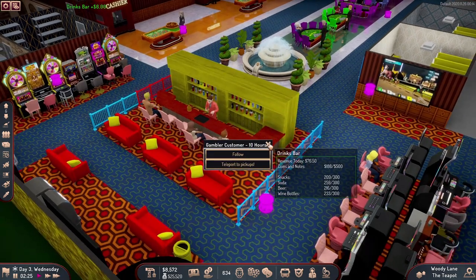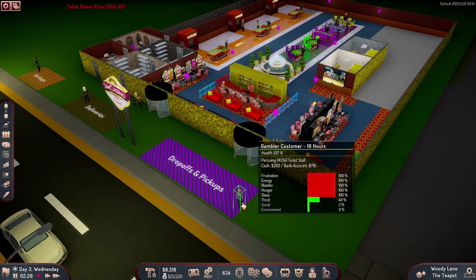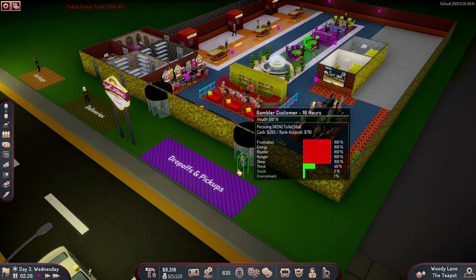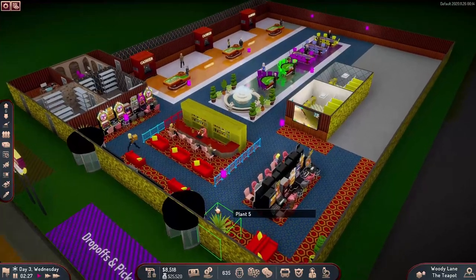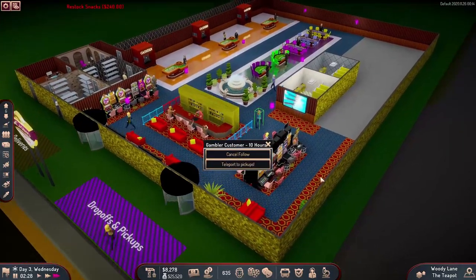So how about with you? Let's teleport you to the pickup zone. Let's get you out of trouble. Let's get you out of Dodge. All right, where are you going to go? You're coming straight back in. Okay, good. Hang on, we can follow you. Where are you going then? Let's follow you. Let's see what's going on.